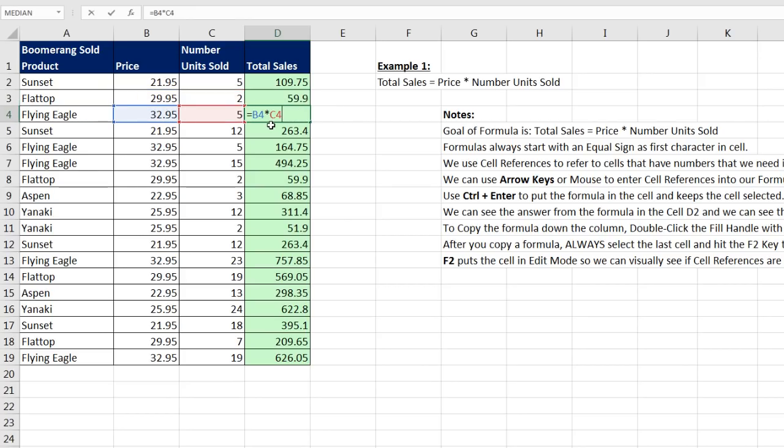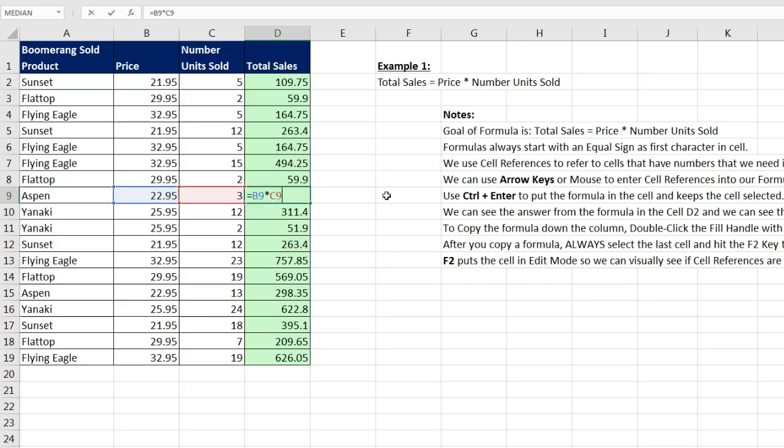That's really amazing. That means as we copy the formula down, the two cell references will always look relatively from where our formula is, two cells to the left to get price, and one cell to the left to get number of units sold. Enter F2, enter F2.